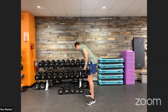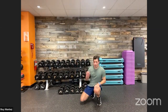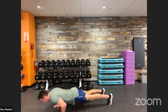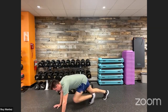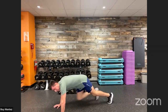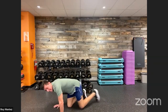Good job. Round number two — let's switch it up: 10 mountain climbers, two push-ups. That's the rep count coming up. I want us to get a little bit more mountain climber action in for our core. Three, two, one — let's go. 10 mountain climbers in, and then we're into two push-ups. If we need to regress to our knees, lead with our chest on the way down, hips stay up for our two push-up rep count. Then back into 10 mountain climbers, keeping our hips up, back is flat. Out in three, two, one, and time.